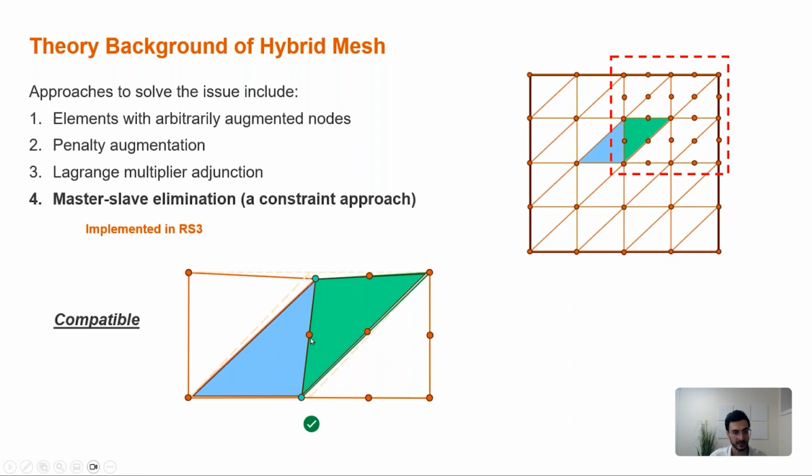By imposing a constraint equation that defines the behavior of a slave node based on the behavior of master nodes, we can eliminate it from the system of equations, but we still have its effect embedded in our system of equations. So finally, it will result in a reduced system of equations, which ensures continuity of deformation or solution, and our mesh is compatible, our result is correct.